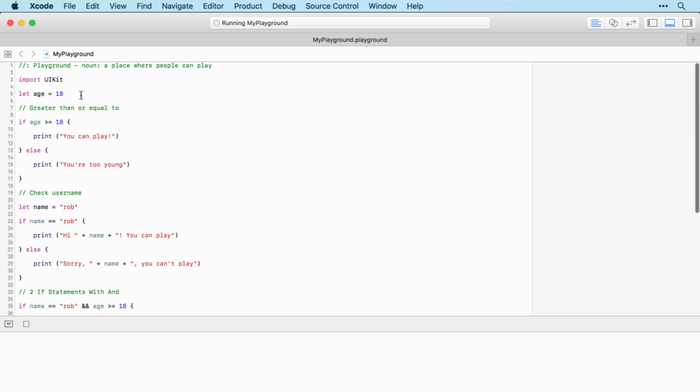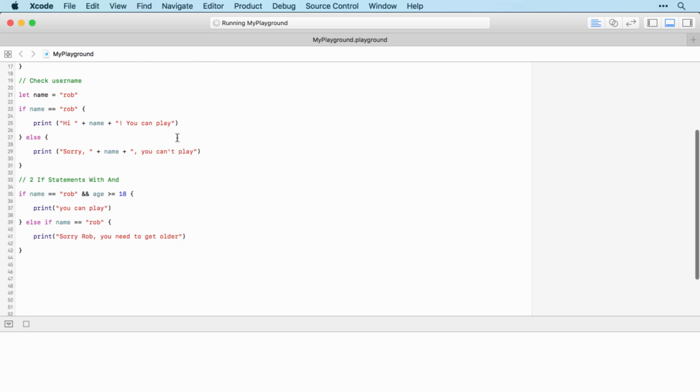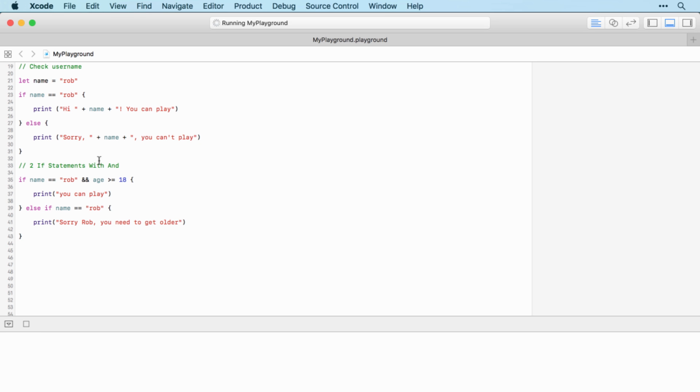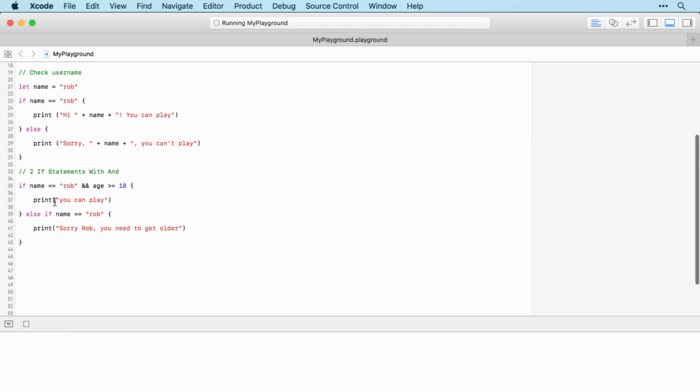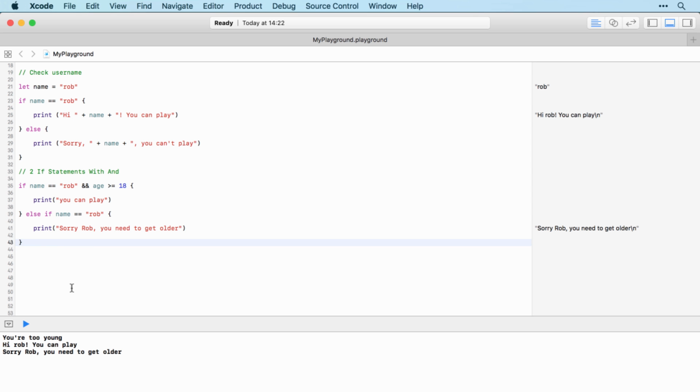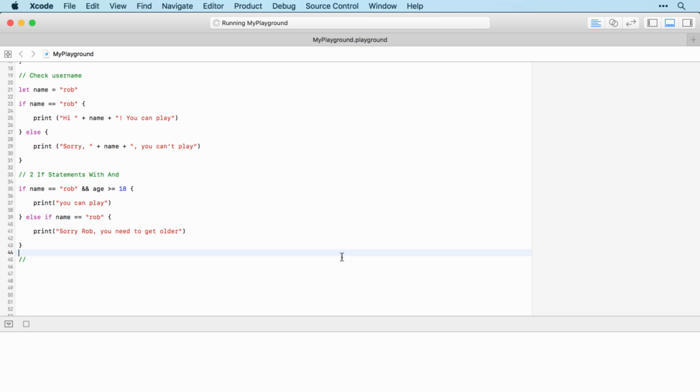So if we now change the age, say back down to 13, then both of these are not true. So we won't get the you can play, but the name is still Rob. So we should get a nice friendly message for Rob. There we go. So you can have as many of these if-else statements as you like. Keep on going as needed. We can also double up our if statements with an or between them.